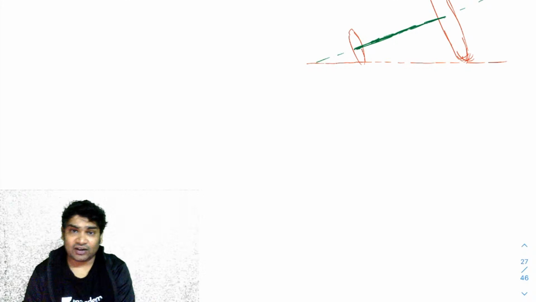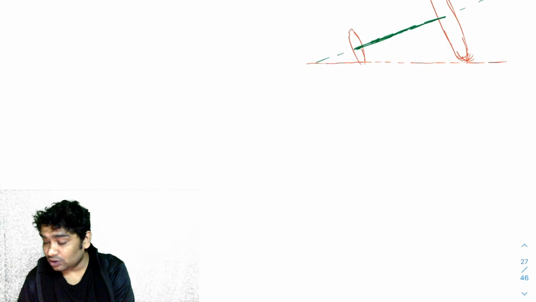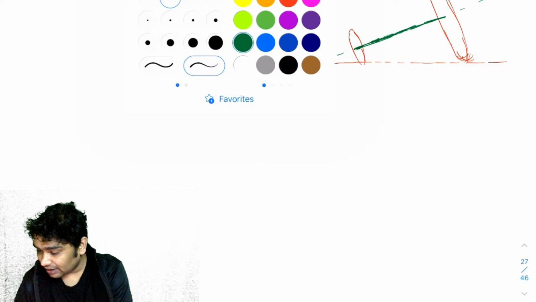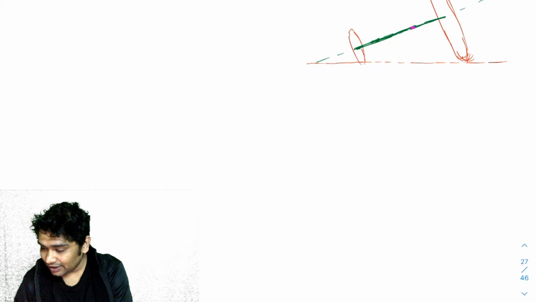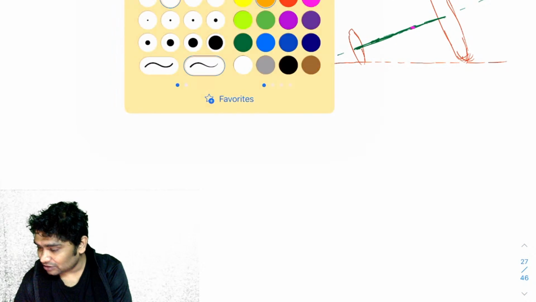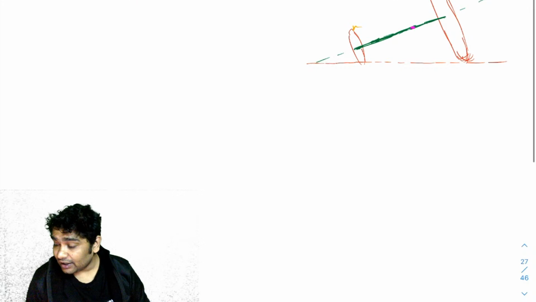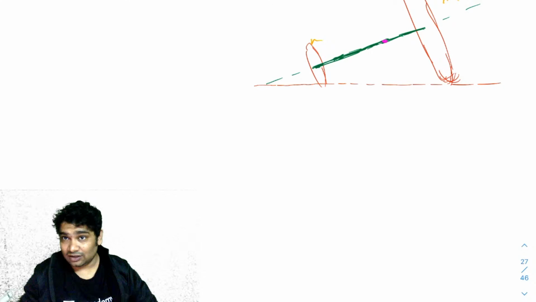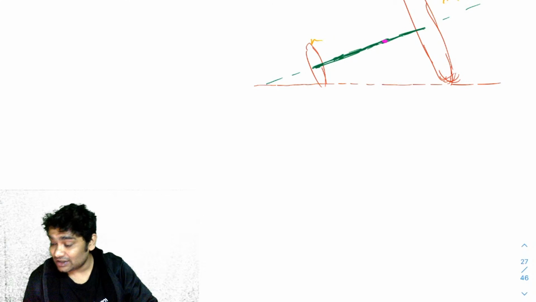Now, first we'll find the center of mass. You know the center of mass of these two disks would lie on the line joining them, right? So the center of mass would be lying somewhere here, closer to the 4m disk. So this disk has a mass of 4m. This guy has a mass of m. The center of mass divides this line in inverse ratio of the masses.